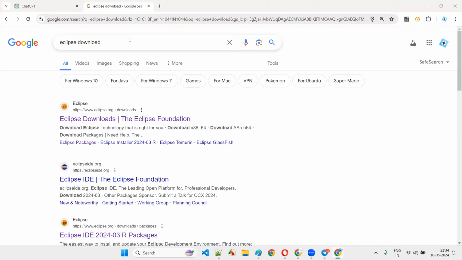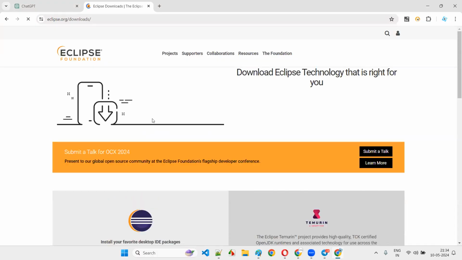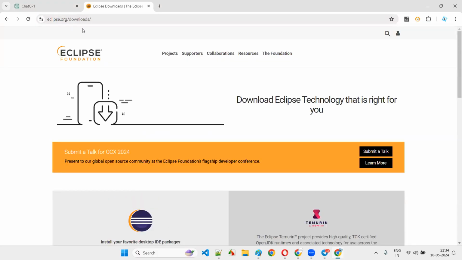In any Google search, you can do that, okay? In any browser or in the Google search, you can do that, no problem. And you'll get this link in the search results: Eclipse download, Eclipse Foundation. Click on that. You see, whenever you want to download any software, guys, don't break your head. Just simply type the name of the software, space download, okay? Not only for Eclipse, not only for Java, other software also, same thing.